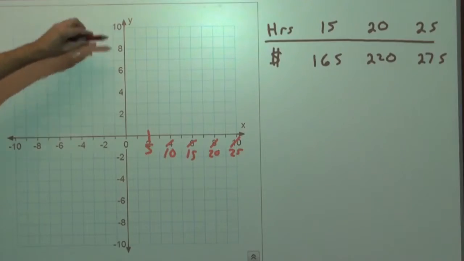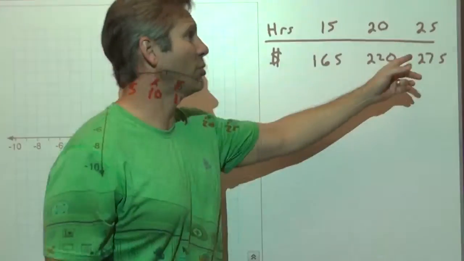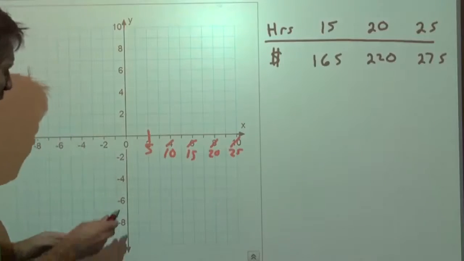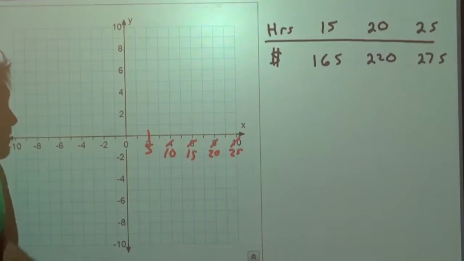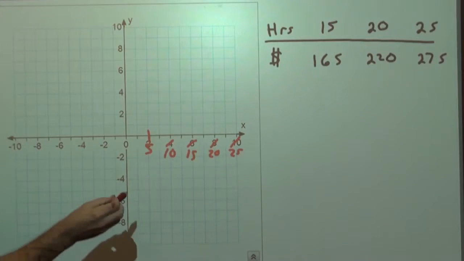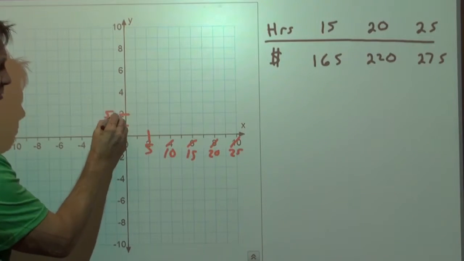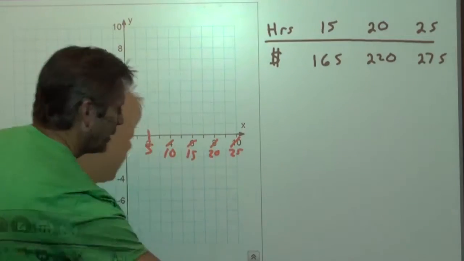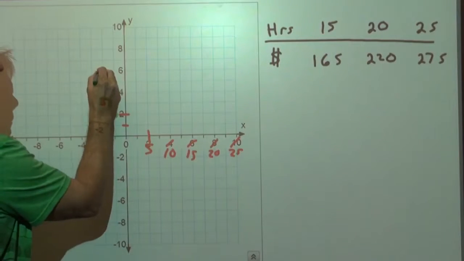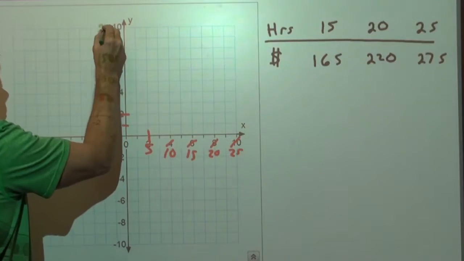This graph only goes up 10 units up this way. We need to go up to 275 units. So if we take 275 divided by 10, that gives us 27.5 per unit, but that's an ugly number. Let's make it 25 and know that we'll have to go just a little bit above, but we don't care, it should be fine. So if every one of these little units is 25, then this would be 25 and this would be 50. This would be 50. This would be 100. So every two squares would be 50 more. So that's 150. This is 200. This up here would be 250.